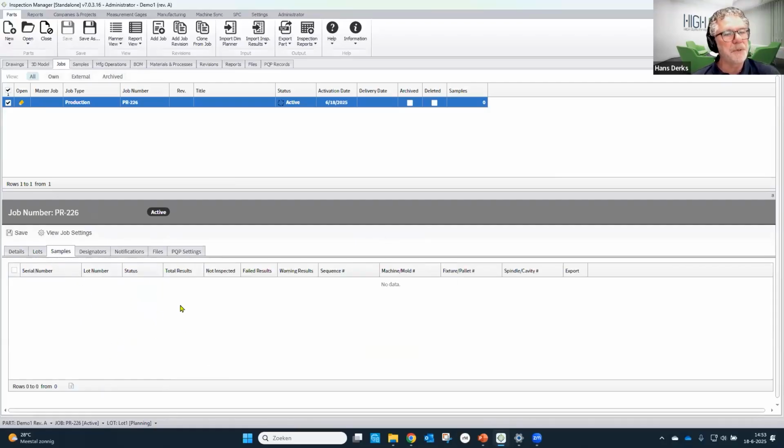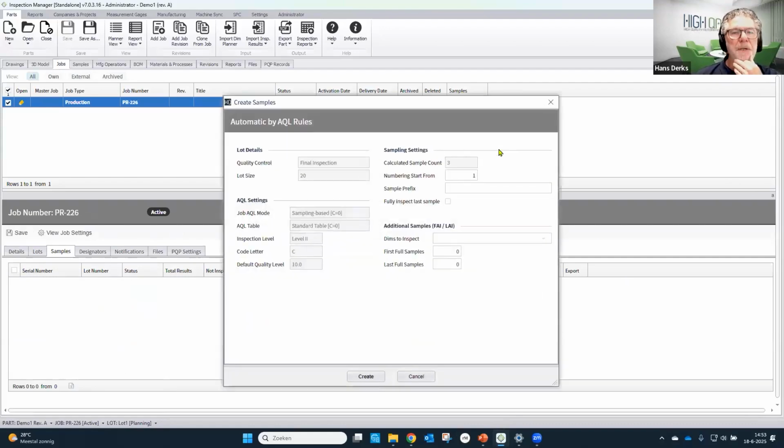And let's create samples based on the AQL rules that I have set in my system in that lot one. So now the system will define 3 samples, as you can see over here, according to these AQL settings that I use for my demonstration, but you can also combine it with manual override, of course, and also the sampling rules for each dimension to create different dimensions for different samples.